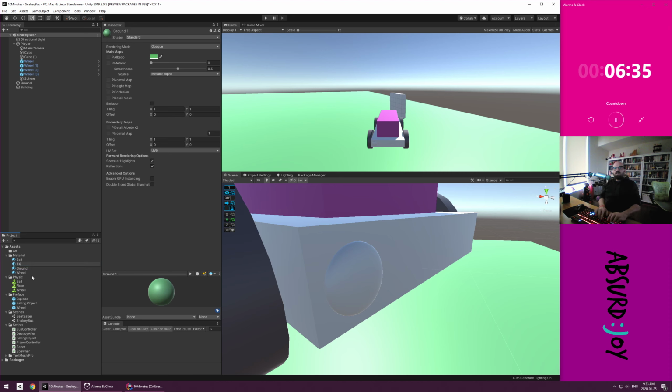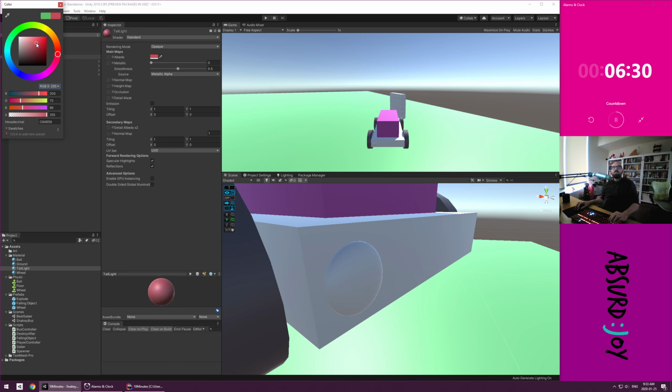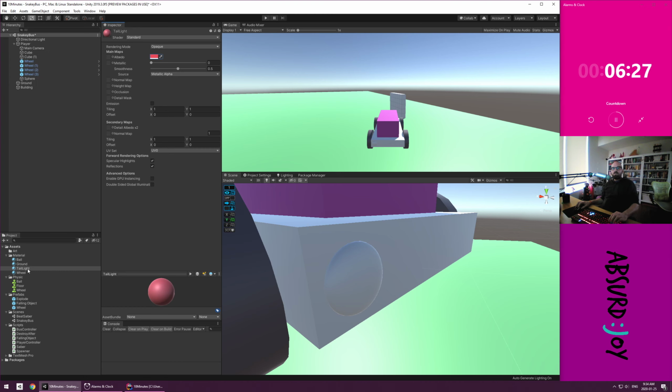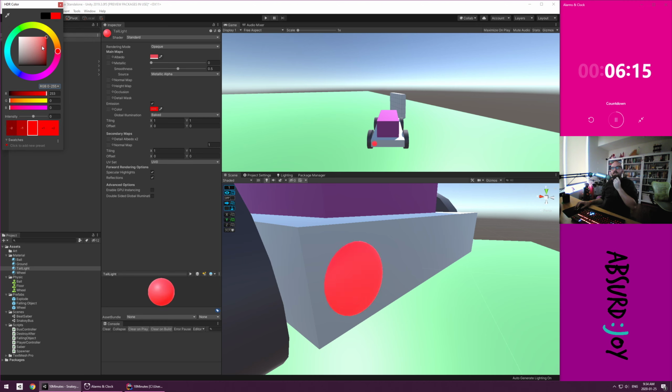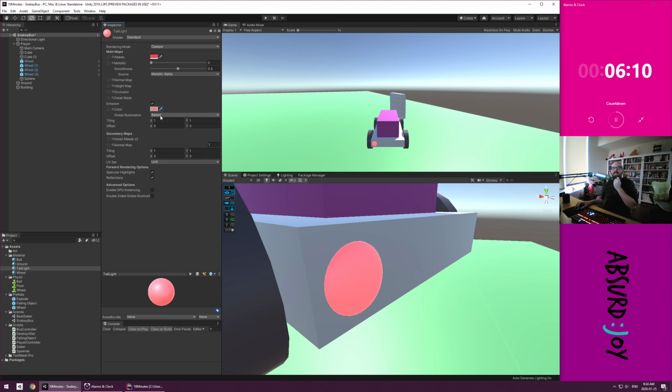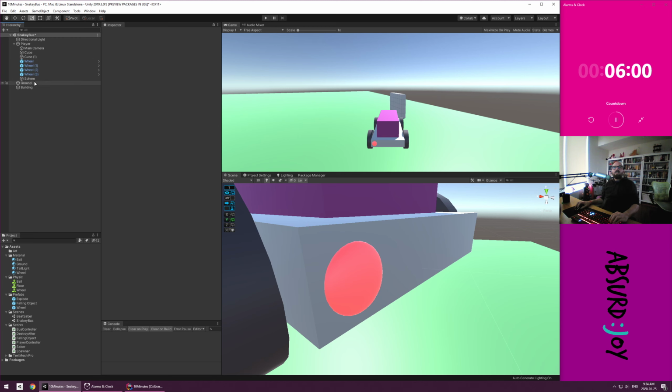And now we need a tail light color. Obviously, taillights are kind of tomato soup colored. Oh, can I make it metallic? Oh, emission. Maybe I want to make it emit light. Look at that, in real time. Oh, fun. Look, I'm just going to hit all the buttons. Make it metallic.